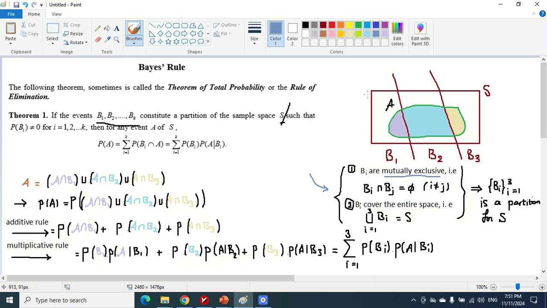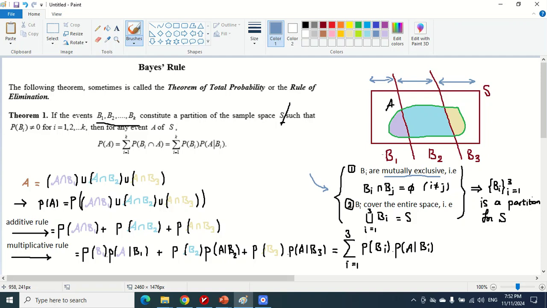As you can see over here, this is B1, this set, and B2 and B3, and all of these three sets that I determined over here are totally disjoint. There is no intersection between B1, B2 and B3. And the second one, it should cover the entire space, meaning that the union of these sets should be equal to the space, the sample space. And as you can see again over here, B1 union B2 union B3 is equal to S.